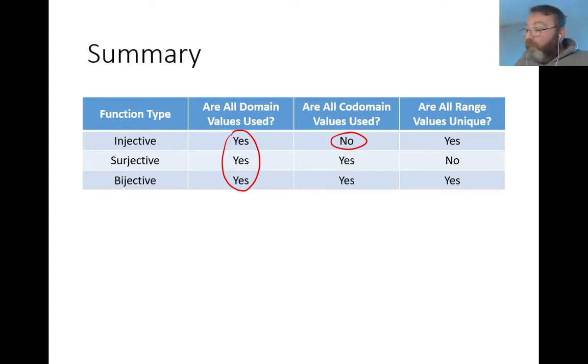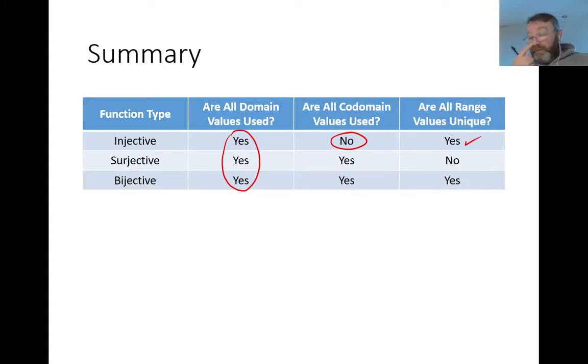Okay. Are all the range values unique? In other words, is there a 1-to-1 between the domain and the range? Yes. So how would I recognize an injective function? Simple. If some of the elements that are present in your codomain are not in your range, if your range and codomain are different, chances are it's injective. Just test for 1-to-oneness between the ones that are actually given to you.